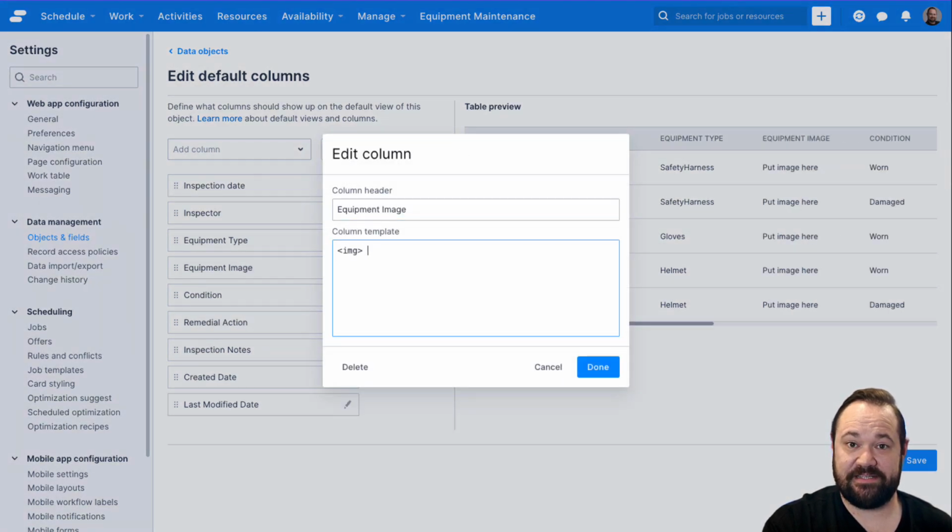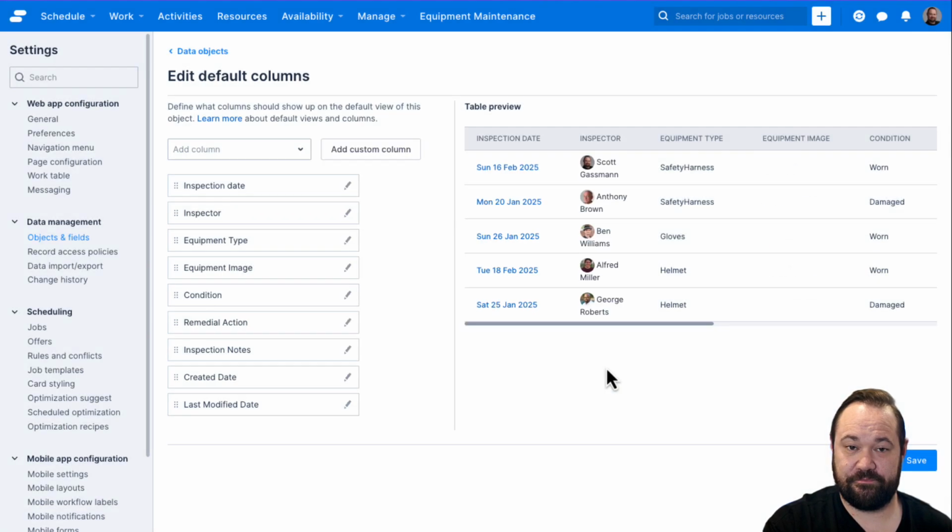First, let's add a basic HTML image tag inside our column template. At this point, we have an image element, but it doesn't display anything yet. So next, we'll point the source or src attribute to the image URL field so that the list view dynamically loads the correct image for each row. Now, the list view will load the correct image, but let's make sure it's not too large when viewing the list view. To keep the list view clean, let's apply inline CSS to limit the image size to a maximum of 50 pixels. With this, the images are now properly sized and fit neatly within the list view.